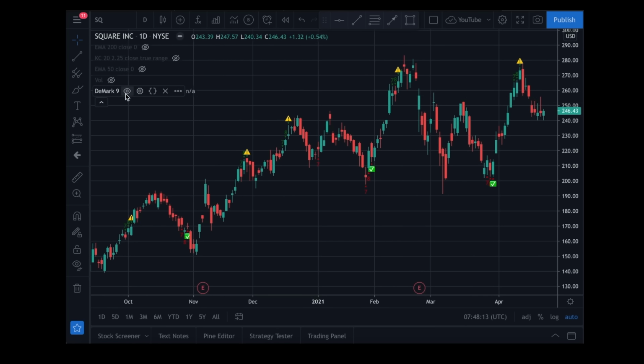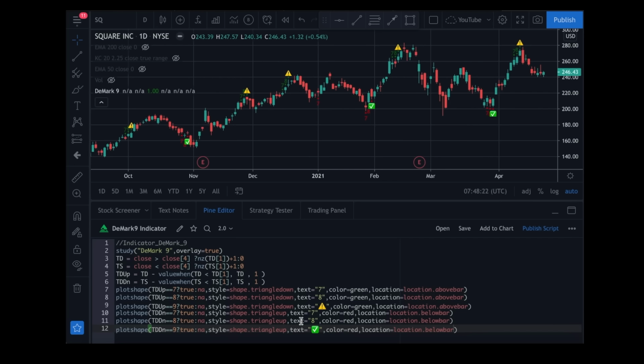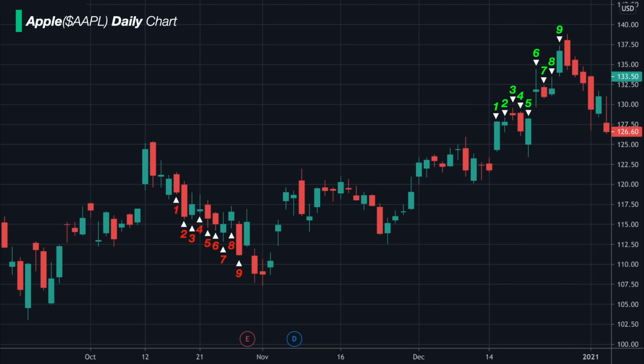Alright, before we go, I will quickly show you guys how to implement this DeMark 9 indicator in your charting platform for absolutely free. First, the most important thing is the source code. These are the codes I'm currently using. There are a couple of very minor changes compared to the original one. For example, I don't want to make my chart look too cluttered with all those DeMark numbers, so I remove all the numbers from 1 to 6 and only show numbers 7 and 8. And for number 9, which is the most important number that we're looking for, I change it to an emoji icon so that it is easier to visualize in the chart, especially if you zoom out.